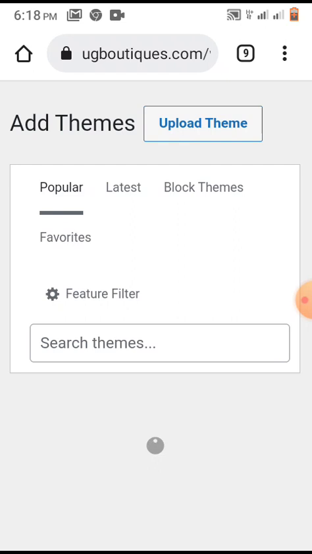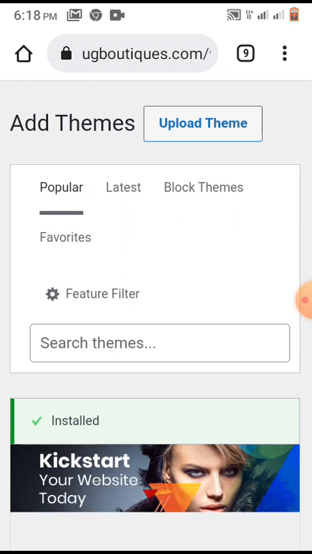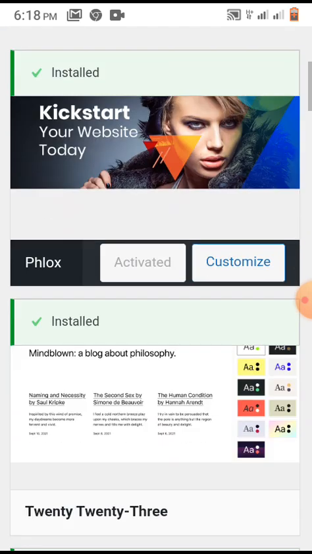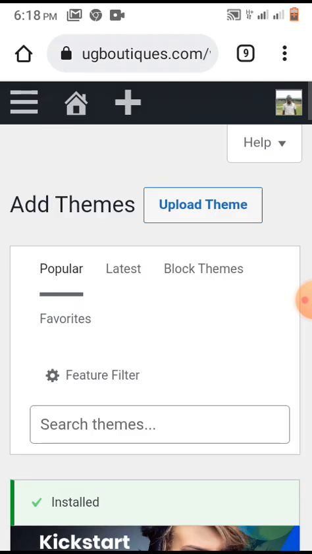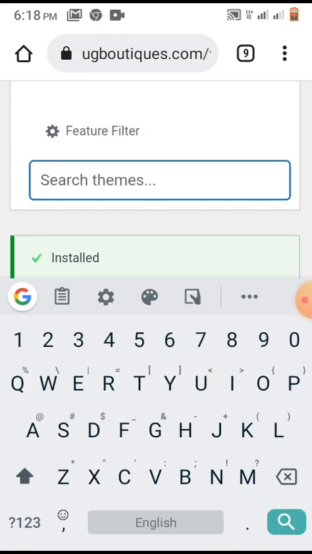Here you can even upload your theme if maybe you have downloaded it from the internet. You click here and you upload. But if you just want to search, you can just search "shop".